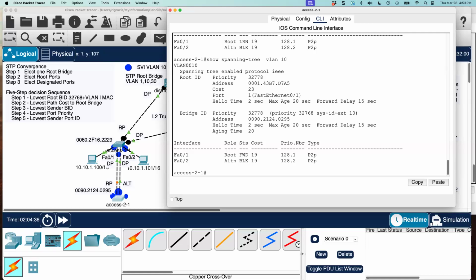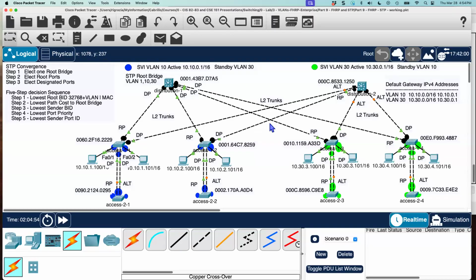Let's take a look here. You may be wondering, wait a minute, Rick, this swapped. No, this is what swapped: Packet Tracer. Oh, I'm messing this up, aren't I? That's what it swapped. This port on the left is FA0/2 and this on the right is FA0/1, so Packet Tracer swapped them there. So as not to confuse you, let's go way up here and look at distribution 2.